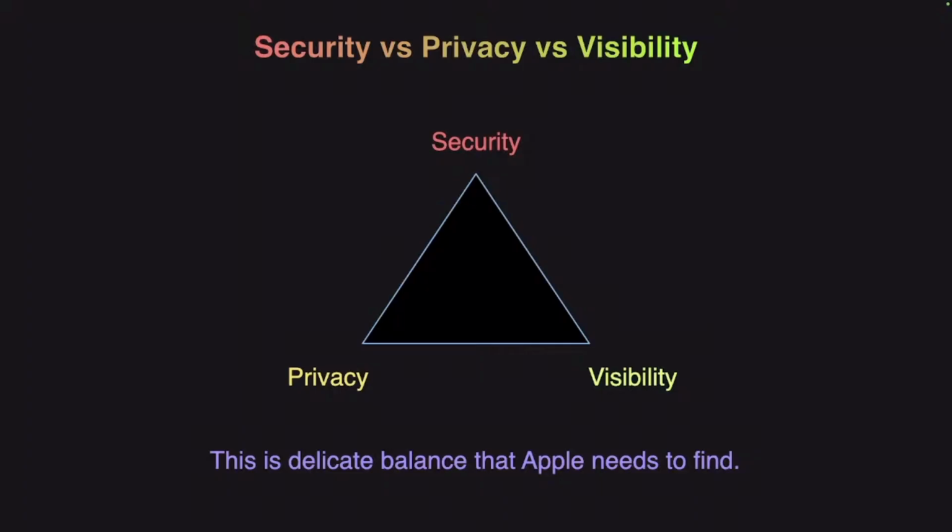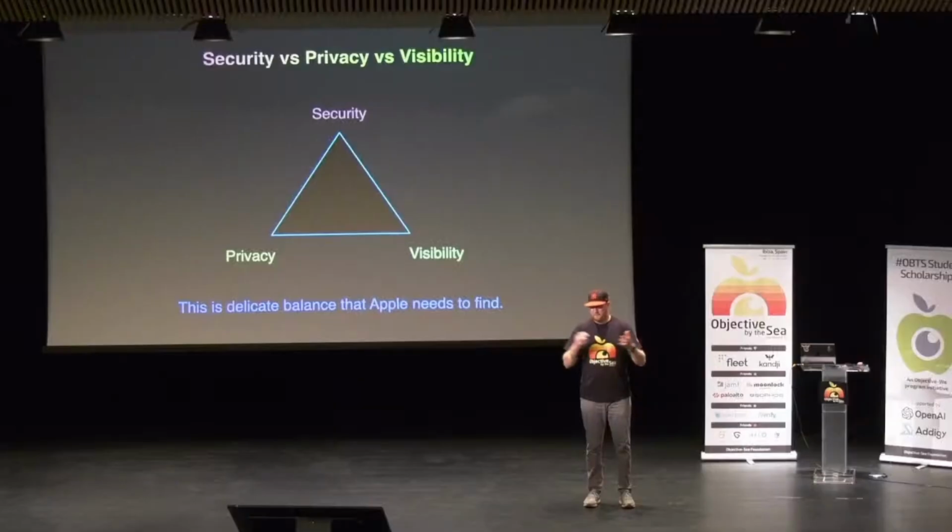Now, and this is my last slide, there is obviously a balance that Apple needs to strike. I'm not saying that just for security reasons an endpoint security framework is good and we should ignore all these other points, but obviously any sort of detection capability is going to invade user privacy. Any sort of advanced security mechanism gives us more visibility. Any sort of advanced privacy is obviously going to limit visibility and also limit security. But this is definitely not super easy to pan out, and also something that we need to be very much aware of.